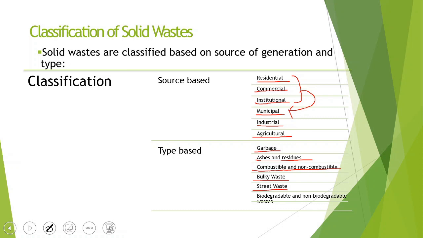Sixth in this category is biodegradable and non-biodegradable waste. Biodegradable waste refers to substances consisting of organic matter such as leftover food, vegetable, food peels, paper, textile, wood, etc., generated from various households and industrial activities. Because of the action of microorganisms, these wastes are degraded from complex to simpler compounds. Non-biodegradable waste consists of inorganic and recyclable material such as plastic, glass, cans, metals, etc. So this is the whole summary of classification of solid waste based on two categories, source based and type based.